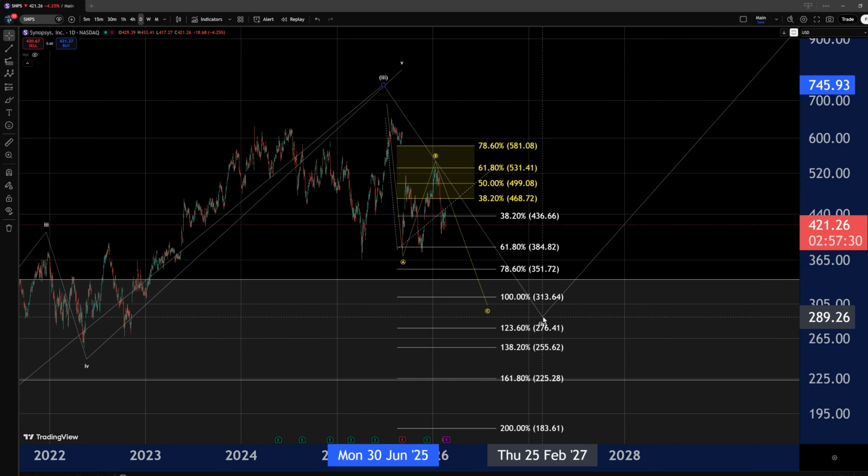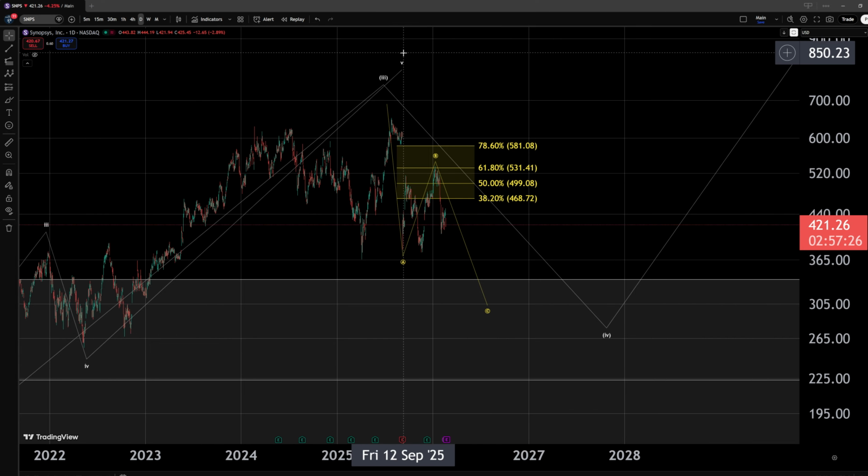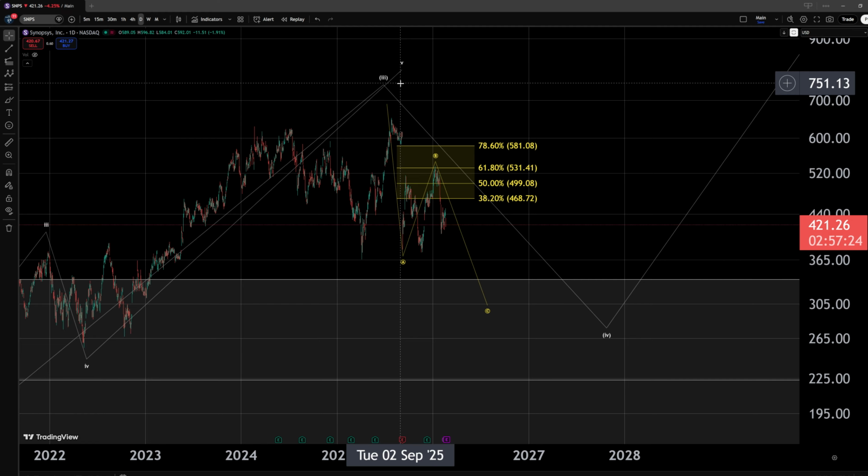It could just as well form a WXY pattern instead of an ABC structure. Now, again, there is an alternative scenario that could allow a reversal even from the current prices, but it is at a key pivot point that must hold its level of support to prevent forming additional lows within this area. On the flip side, breaking it would signal to us early that this structure is likely going to extend to lower prices.